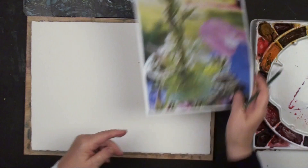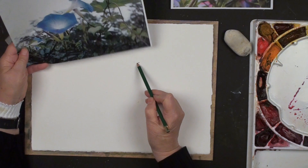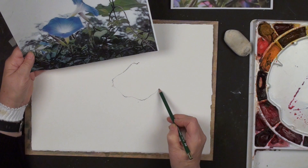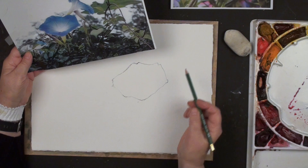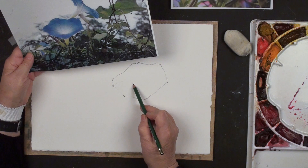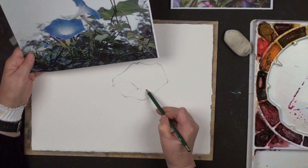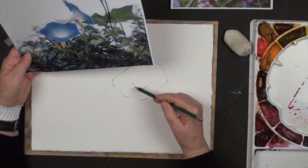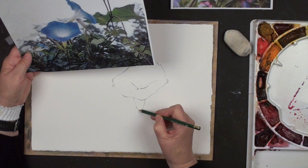I'm going to start with one of my favorite all-time photos of morning glories. They're an interesting flower to draw. Using just an HB pencil, I'm going to get the outside shape with some interesting ups and downs. I usually paint the flower in two sections - the foreground petal, the deep throat, and then the back petal. This has a funnel shape at the bottom that comes down and attaches to a nice stem.